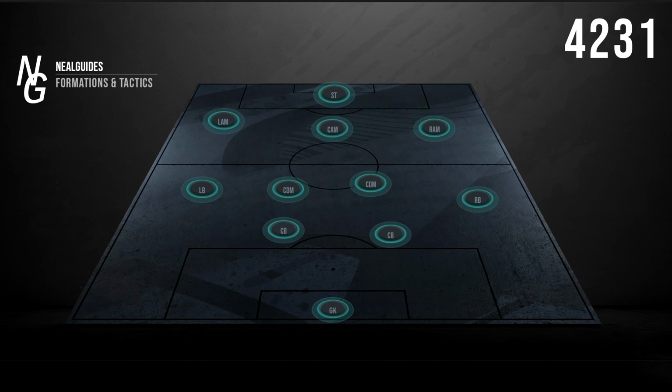One thing that we changed this time is that we have the LAM and the RAM on free roam. Now this is only in the final third, even though they're on free roam. This only really works in the final third, so when you're building up in the 4-2-3-1, 4-4-1 hybrid, it doesn't apply. But once you're in the final third, this is when the LAMs and the RAMs come into their own.